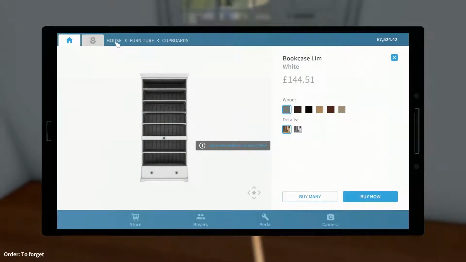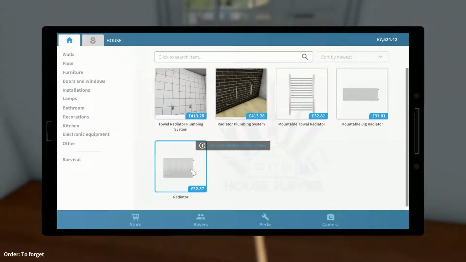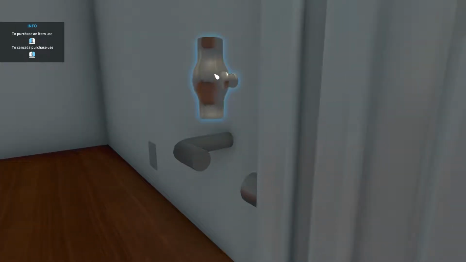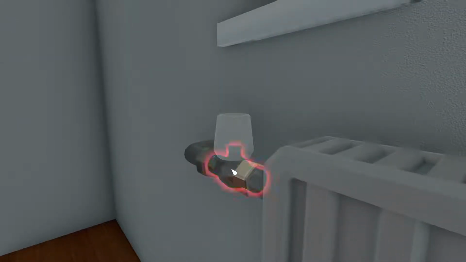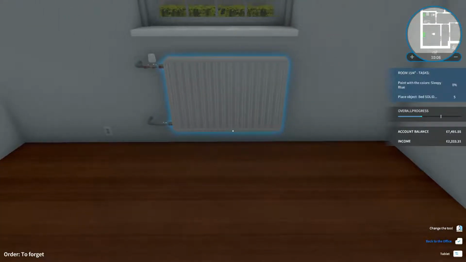Right, so radiator. Don't need a big one. You need an average small one. The big ones are unnecessary. Right, put that on like that. That on like that. That on like that. And screw that up. Nice.